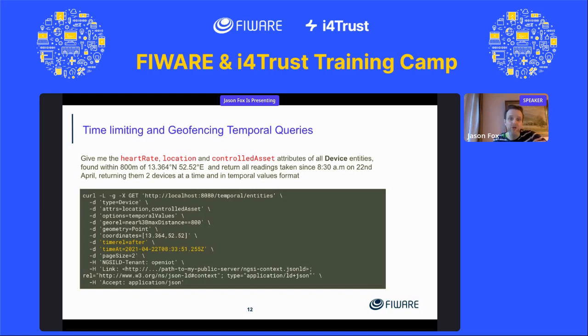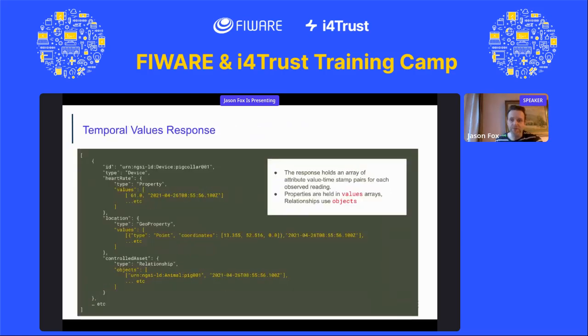Option temporal values here is the key values thing for entities. It reduces the amount of information you would get coming back. So yeah, temporal values, as you can see, compared to the normalized responses, is a lot shorter.